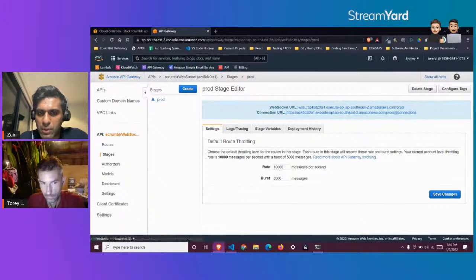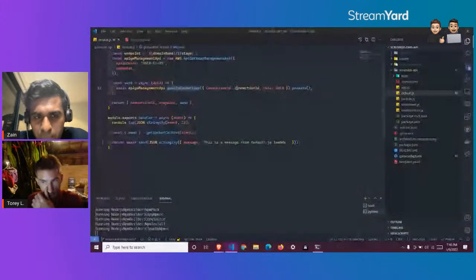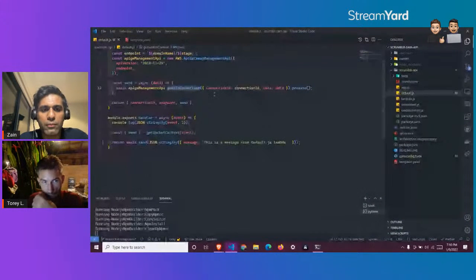Right. So the lambda itself obviously doesn't return the message back to the client.